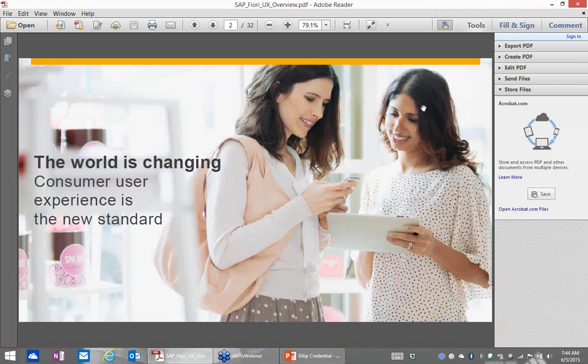Coming back to our presentation. The world is changing. That is an important statement. The world is changing. User experience is changing. Our ability to access various enterprise applications is changing.